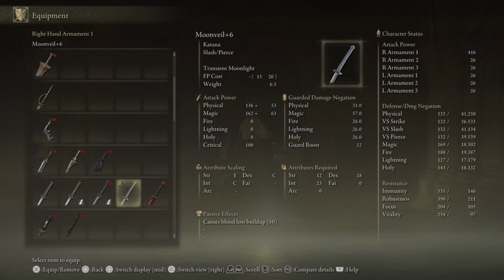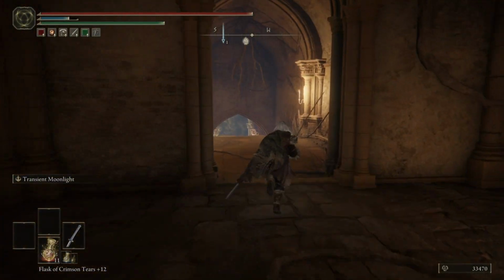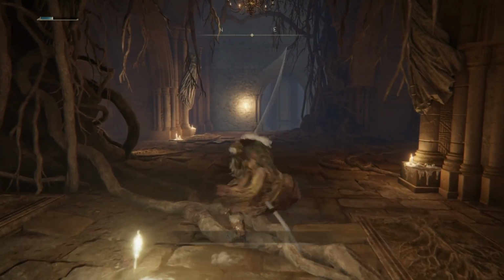The Moonveil Katana has been a weapon I've always wanted to use. Everybody talks about how good it is, and its Ash of War has a nice reach from what I can see. If I can keep my distance, I will have less moments to get hit, and that is the strat. Well, let's see what the hype is all about now.